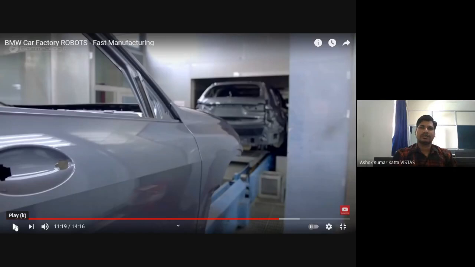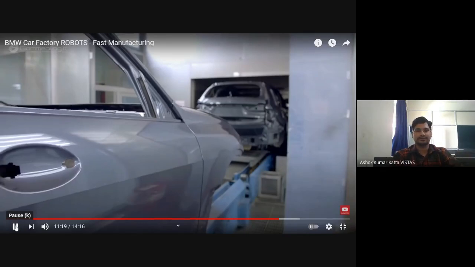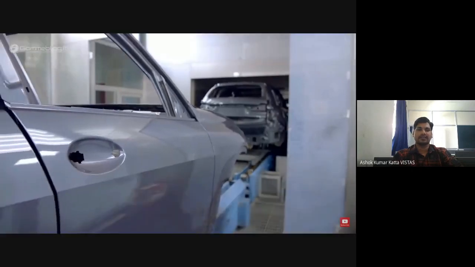So this is what I told you. The product will move from one section to another section with the help of a treadmill. So here the product is moving from one place to another place, but in some companies, practically, the employees will come and try to identify the defects or any errors, and manually they will verify. But here nothing of that happened because they trust the robots will never make mistakes.